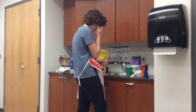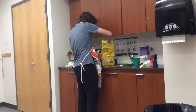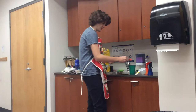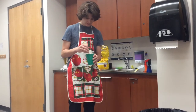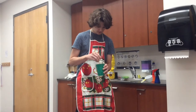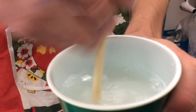Okay, so right now I'm going to be making some red paint, but first thing I want to do once I have the water in the cup is grab 1 teaspoon of flour. I don't know why they decided to make teaspoon and tablespoon sound the same, but it's just really confusing. But anyway, we're going to put the teaspoon in the water and we're going to mix that around. So you can use a spoon or just a stick to stir it all together. If there's chunks, you can kind of mash them up so that it looks like this.